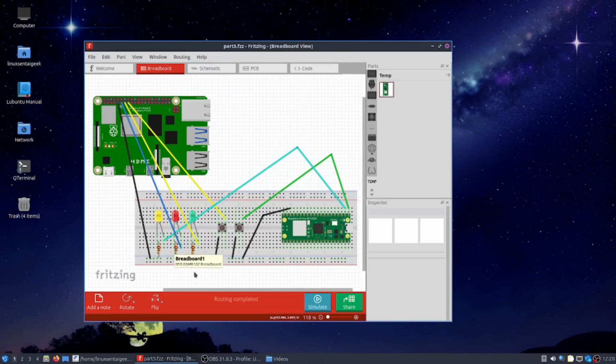Here's a resistor. This is the green LED, which is connected to GPIO pin 27, and we have the resistor here as well. So my actual wiring will be different, but this will work as well, so just keep this in mind when you're going to wire up your GPIO pins.